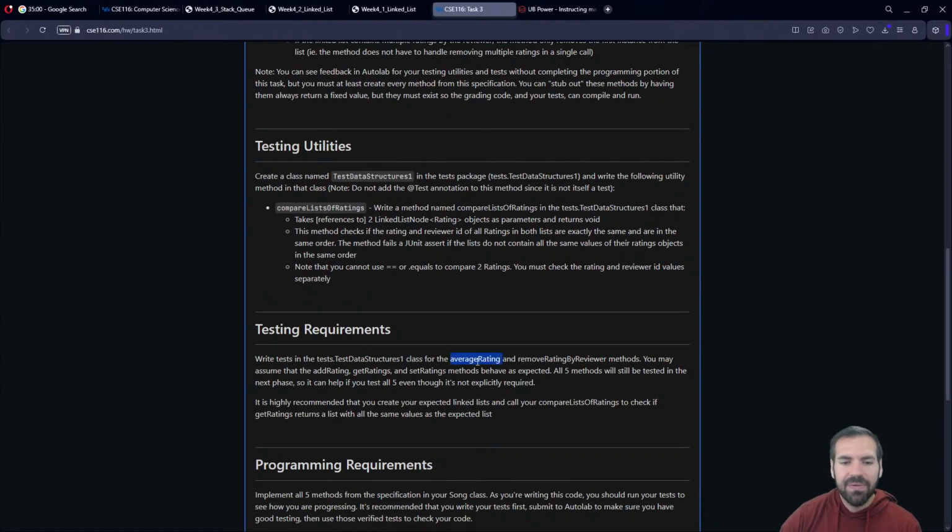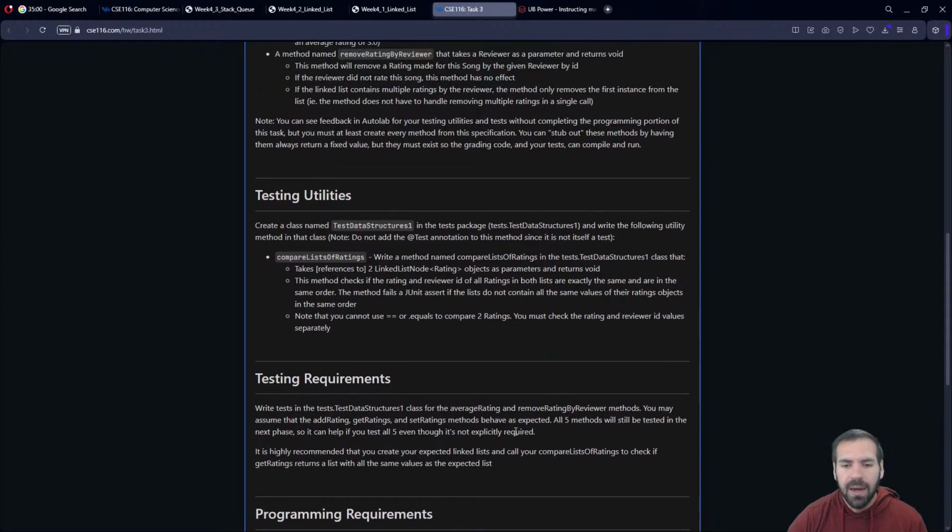You're going to test average rating and remove rating by reviewer. So the testing is going to take a while, especially if you didn't take my advice from earlier and you're doing your checks manually. You're going to get null pointer exceptions and you're going to be confused by it. If you're taking my advice and using the utility method, compare lists of ratings, to set up your test cases, then you're not going to see null pointer exceptions.